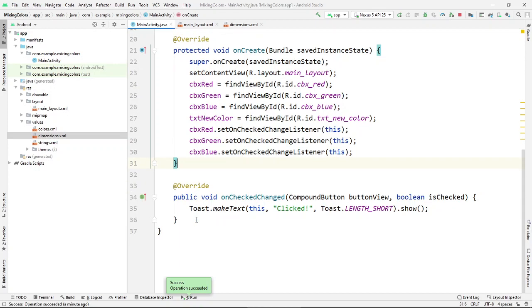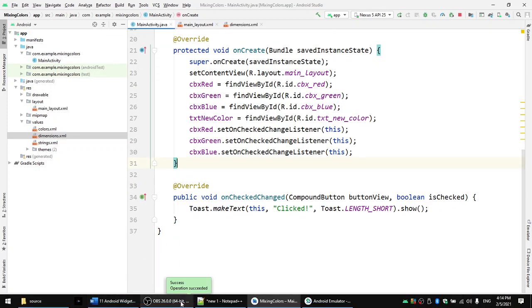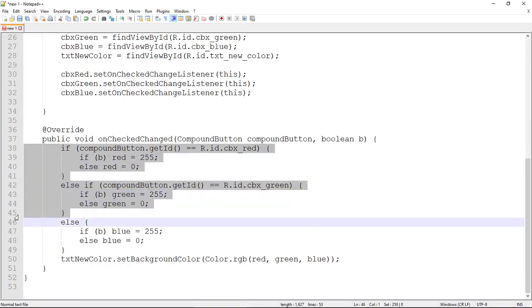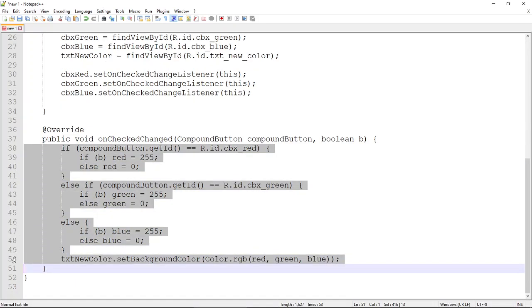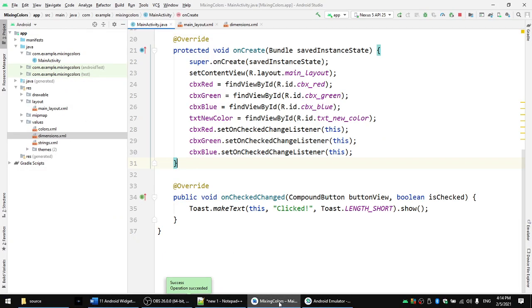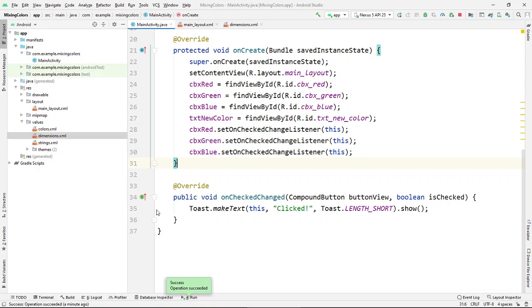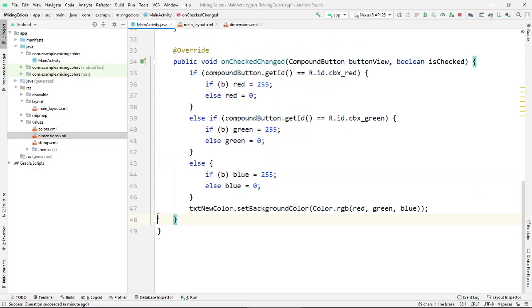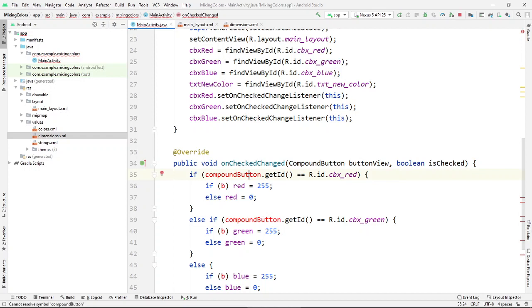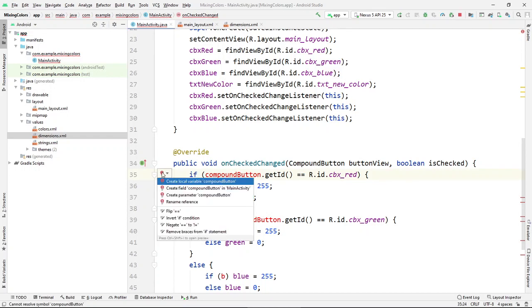In order to make it faster, I'm just going to copy paste the stuff from my application. So I just want to save your time, and here we are. Compound button not imported.